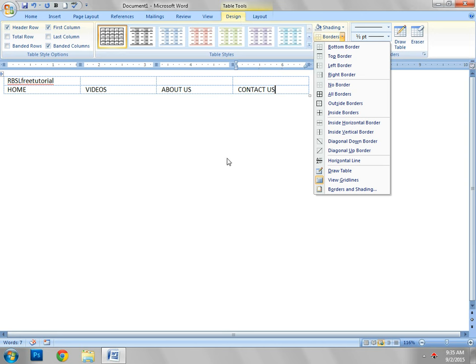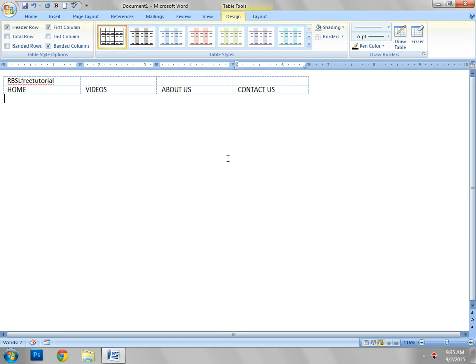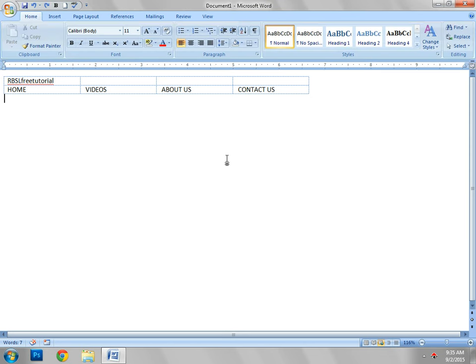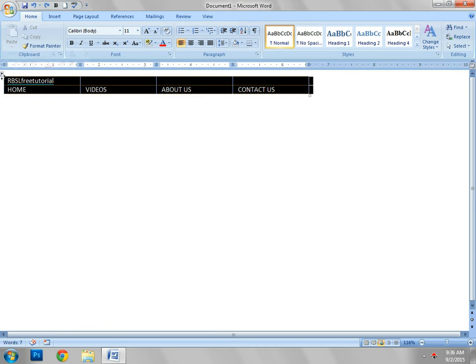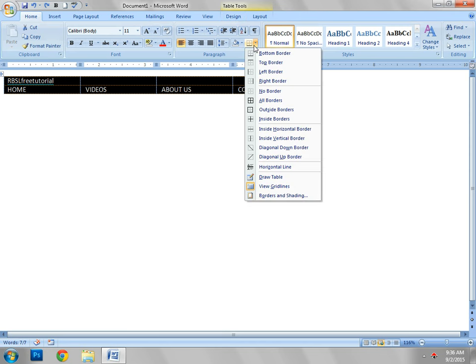If I unselect my table, you will see that the design and layout tabs automatically disappear or are hidden. Another option, if you don't want to go to the design ribbon tab, is to go to the paragraph group of the Home tab, where you will also see the options for table borders.